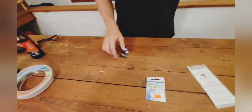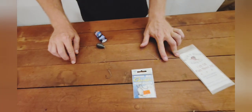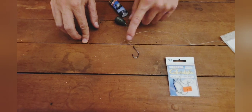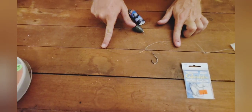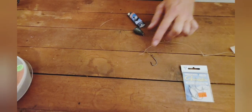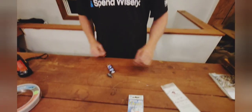So that's it right there — main line, loop with an overhand knot, J hook on a loop. I would have had one here and one here if I was really using this, but I just wanted to put it in the middle to show you how it's rigged. And there you go — you can catch anything in the bay with that for the most part if you're fishing that kind of thing.